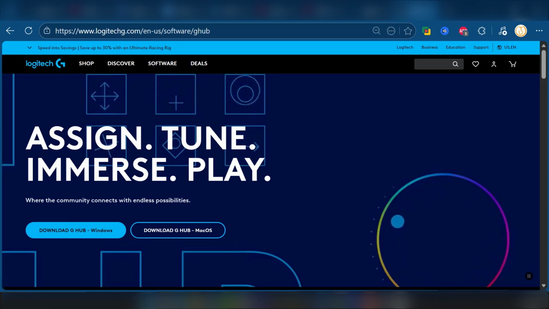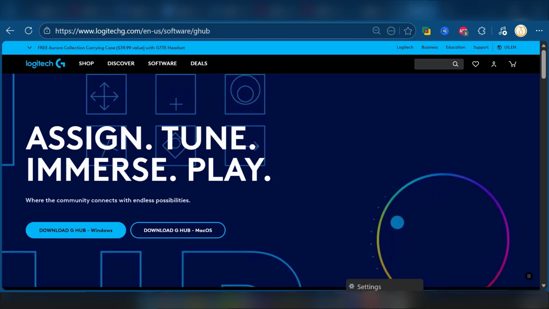Reinstalling the G HUB might just fix the problem in case you're dealing with an old or corrupt old app. And that's why we had to uninstall it in the first place. So reinstalling it again, you could try to see if it works, and if it does, great. But if it doesn't, you might need to just check one more thing.